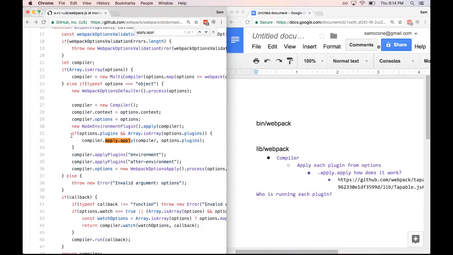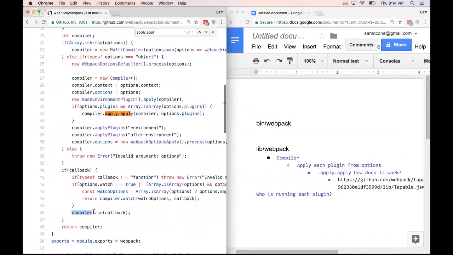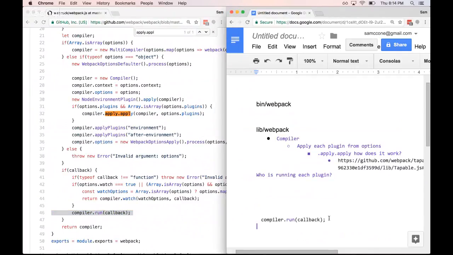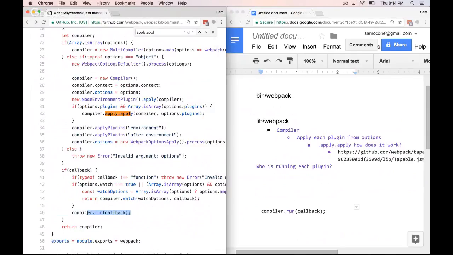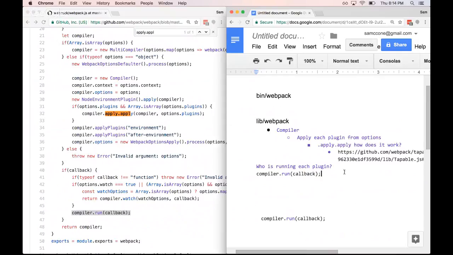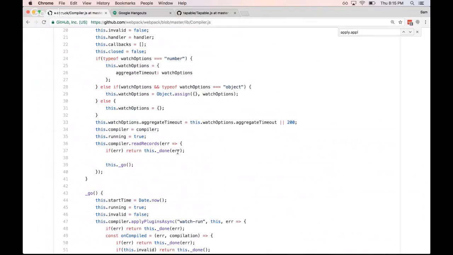And now the question is who's actually running this? We call compiler dot run. Now let's look at the run implementation.